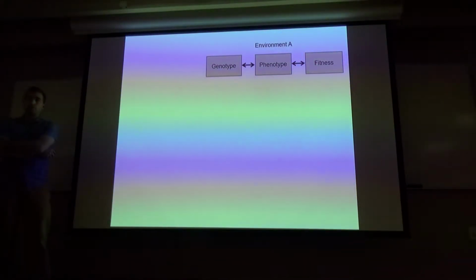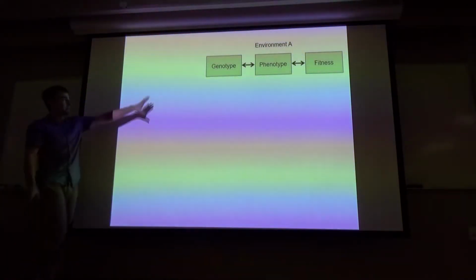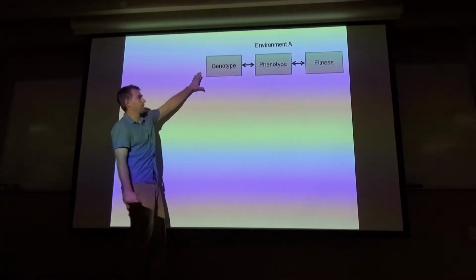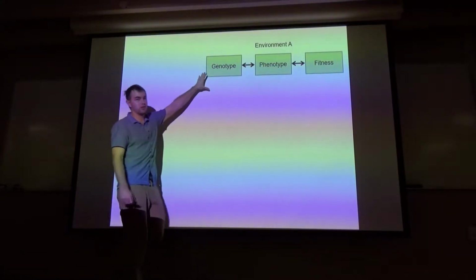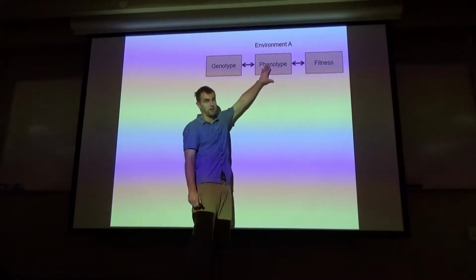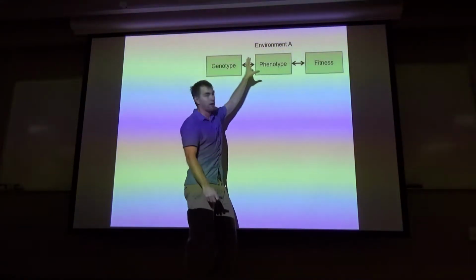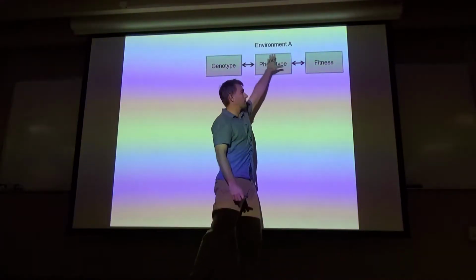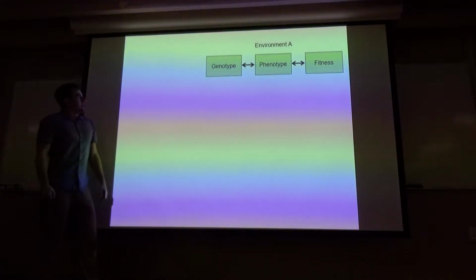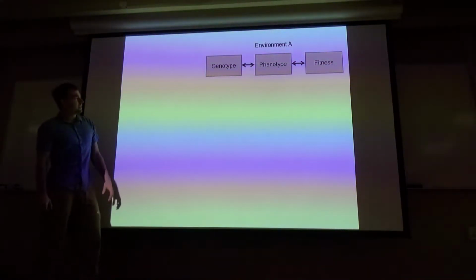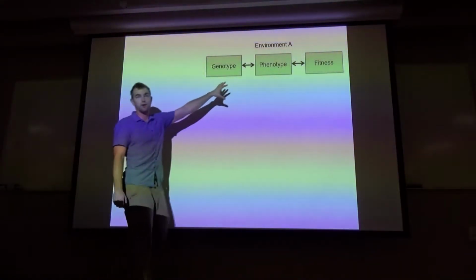The reason these questions are really difficult to answer is something that I've touched on in this course thus far a little bit. To understand adaptation, we have to understand how variation in genotype translates to variation in phenotype, what we've been talking about so far, and how variation in phenotype in a given environment translates to variation in fitness. The kinds of information we need for each one of these different transitions is very different.